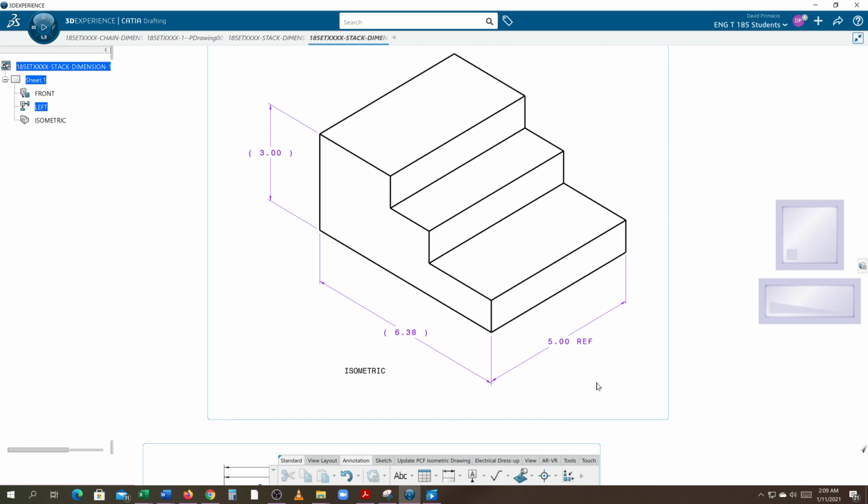The only reason I put that on there is to help a part planner take a look at the part and know my overall length, width, and height of the part. If the guy that's part planning this has to make a decision on how it's going to be made and who's going to be making it, he'll have a good idea of what the raw stock material would be. So if this were going to be a machine part and we're going to machine it in-house, we would have to make sure that we have the raw stock material available before the shop got it to start making it.